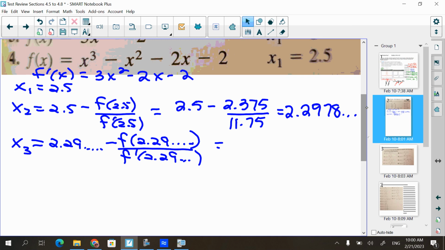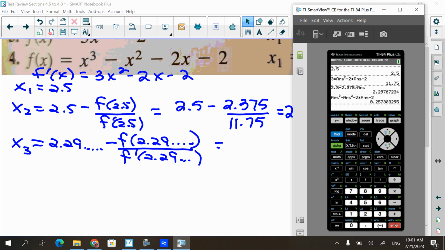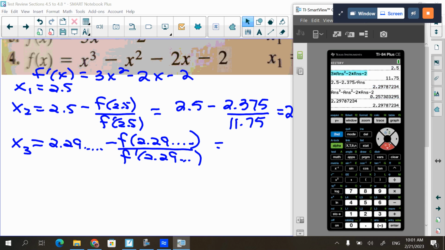Okay. The easy thing now is you already have the original function and the first derivative typed in. So now from here, I'm just going to go up and pull that original function. It's going to take this answer and plug it in there, as long as that's my last answer. And then I'm going to go up to this function as well, but I need this answer to be back in the brain here. Get located in the brain. Okay, and now I'm going to go up and grab that with the squared, which is the derivative. And it gives me that.